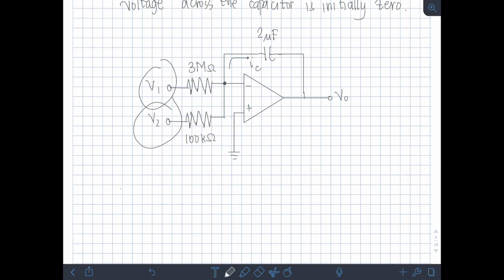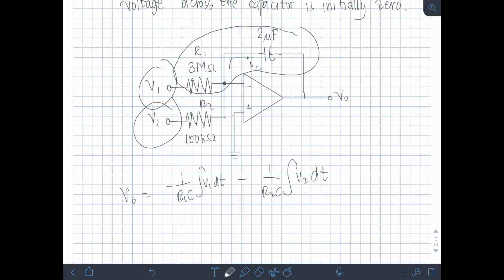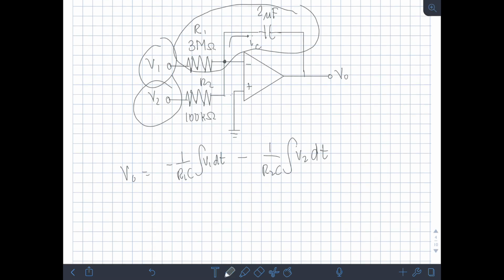So, parang ang magiging output natin ay, let's say ito yung R1, ito yung R2. So, parang ang output natin ay i-add natin yung dalawang integral nitong input na to. So, parang negative 1 over R1C integral of V1 dt minus 1 over R2C integral of V2 dt. Tapos, since daw yung initial voltage naman daw dito sa capacitor ay 0, yung V0 natin ay 0. So, kahit hindi na natin ilagay dito, i-add dito kasi 0 naman. Okay, so substitute natin ngayon dito sa formula. So, we have, anyway, dapat ito ay from 0 to t.